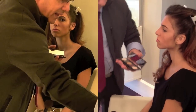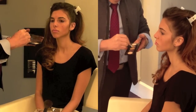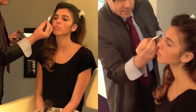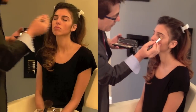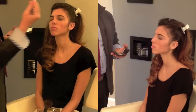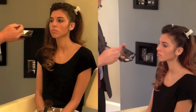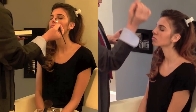Once you have done that, you go to the second eye color. This is for the lip. Be generous — never be afraid of putting on a lot of makeup, because then there is going to be a lot of other makeup that you can use to cover up or improve the line.